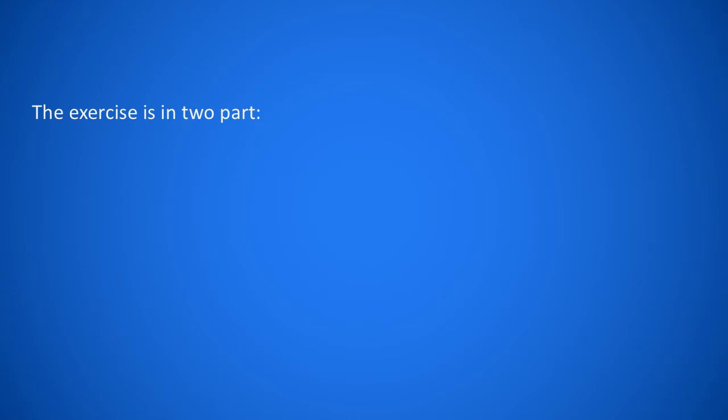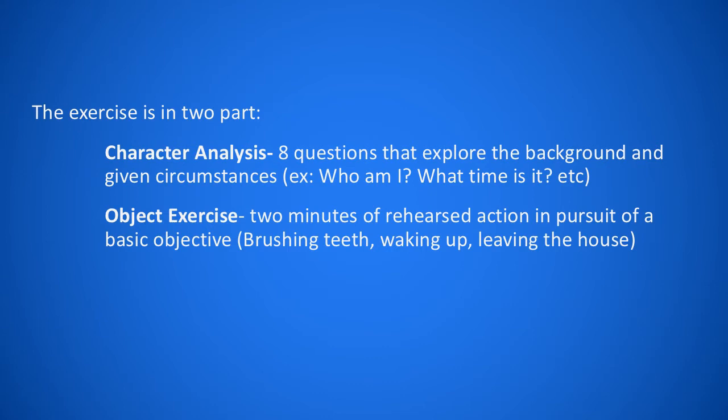The exercise is done in 2 parts. The first is character analysis. The second is the object exercise. In the character analysis, there are questions that explore the background and given circumstances. Who am I? What time is it? Etc. The exercise itself is 2 minutes of rehearsed action in pursuit of a basic objective: brushing your teeth, waking up, leaving the house.